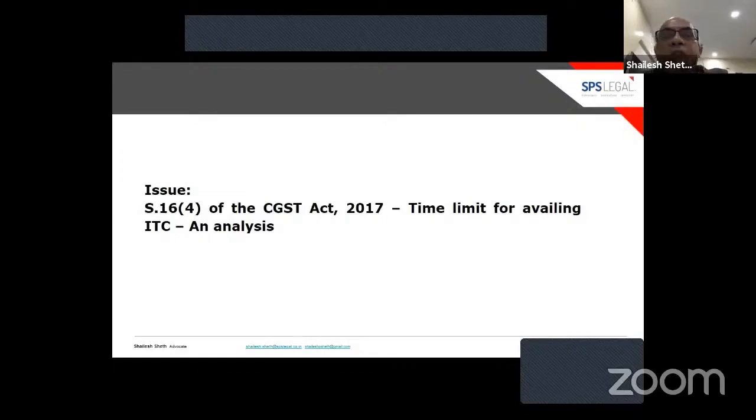And therefore, 16.4 mein, jahan pe bhi 16.2C ki jo condition hai ke buyer ne agar tax ki bhuktan nahi ki hai, or seller ne tax ki bhuktan nahi ki hai, to buyer ko credit nahi milni chahiye merely for that reason, I feel that Section 16.2C is unconstitutional, invalid, and I will not be surprised if it is struck down, because it has no sanctity in law. It probably cannot pass the constitutional muster also. And it has already been challenged in many cases also.